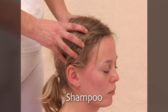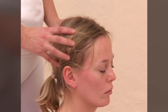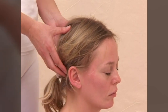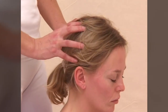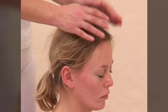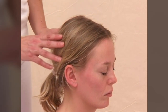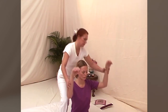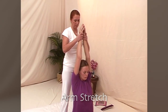And shampooing. Trying to move the scalp. Very good for relieving tension. Very relaxing movement. And stretching the arms up.